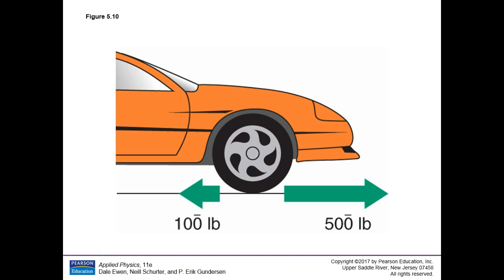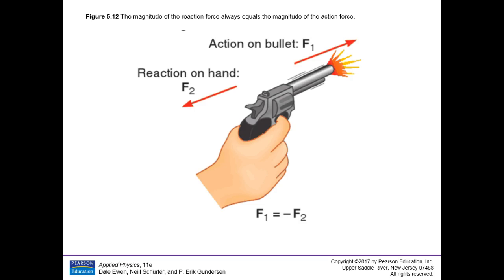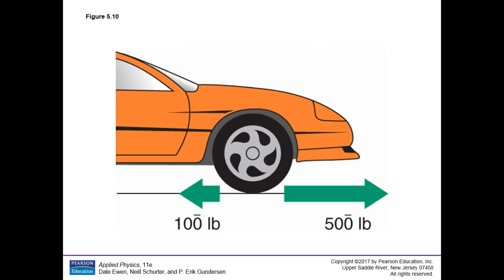Because you're always only talking about the forces on the car. The action-reaction force: the tire is pushing on the road and the road's pushing on the tire. Two different objects. Tire on road, road on tire. That would be your action-reaction force. And this is not the slide. We'll get to that in a second. This is the slide that's the action-reaction force.